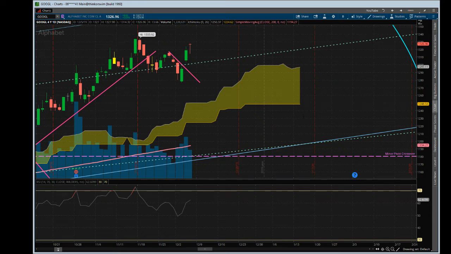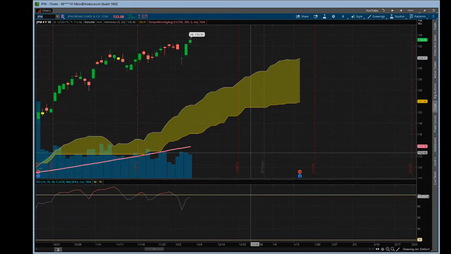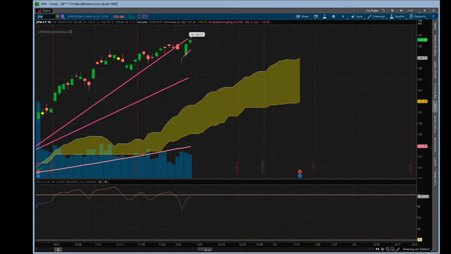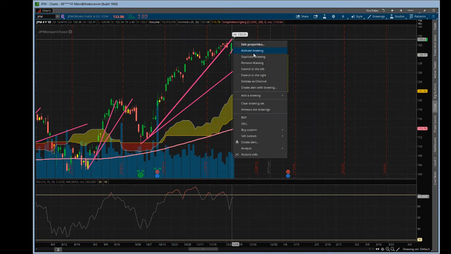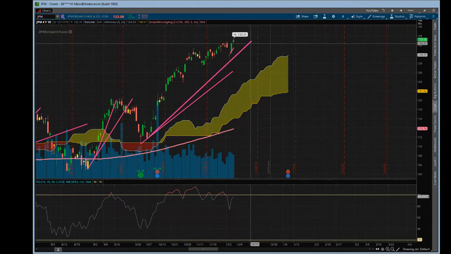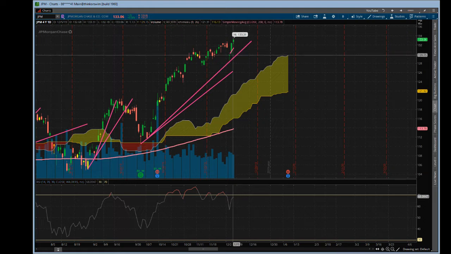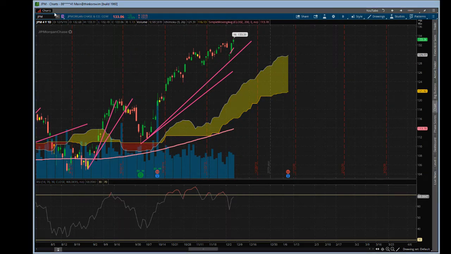Cool. Shirley sent in a few, so let's check those out. Okay, JP Morgan at all-time highs. Fresh high, fresh trend line, right? So we have the macro trend line here still. This did what the market is probably going to do, which is switch to all-time highs and switch our trend line up. So it is bullish now until proven otherwise. It didn't have as much volume as the previous 2 days, but it did show some relative strength today, so that's definitely something to keep an eye on.